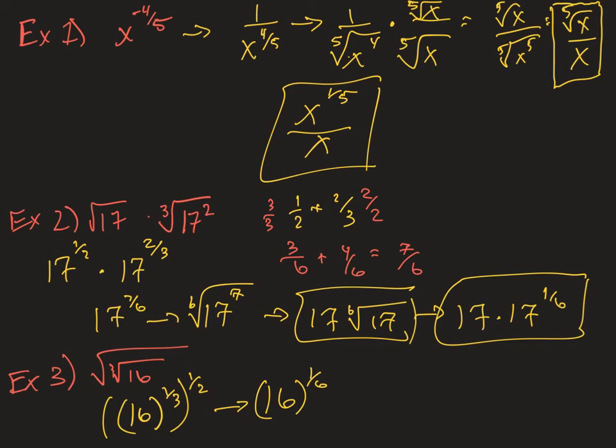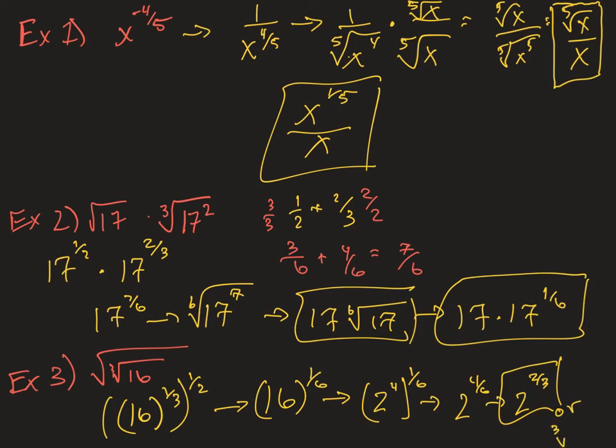So 16 to the 1/6 power, I can rewrite as 2 to the 4th to the 1/6 power, yes? Right? Okay. I can multiply those together, so that's 2 to the 4 over 6. I can simplify 4 over 6 to 2 to the 2/3. Answer. Or I could write the cube root of 2 squared, which is 4. So it'd be the cube root of 4.